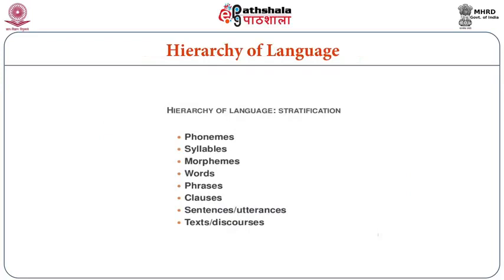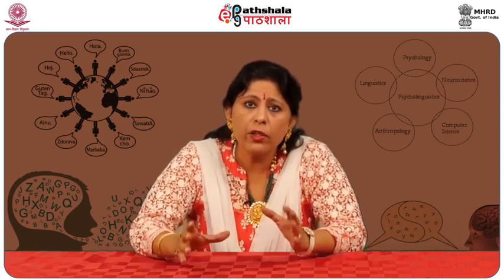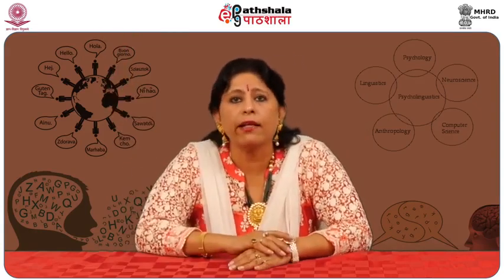Now, when we talk about the hierarchy of language, we see that the first unit is phoneme. Then comes syllable. After that, we have morphemes. That leads to words, words lead to phrases, and phrases to clauses, clauses to sentence and utterances, and then comes text, then comes discourse. So these are the various different units from small to a very high level. It's not that in one day we started having the discourse with each other and using language the way we want. No, it's not. So we started with the basic phoneme.